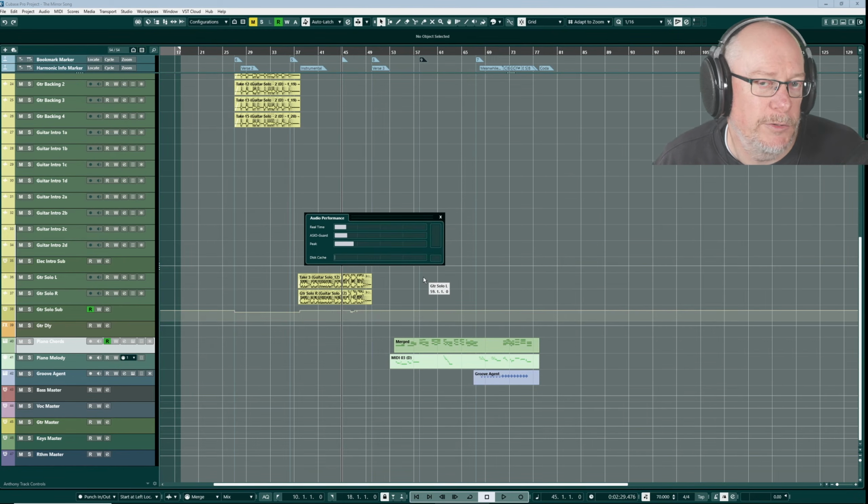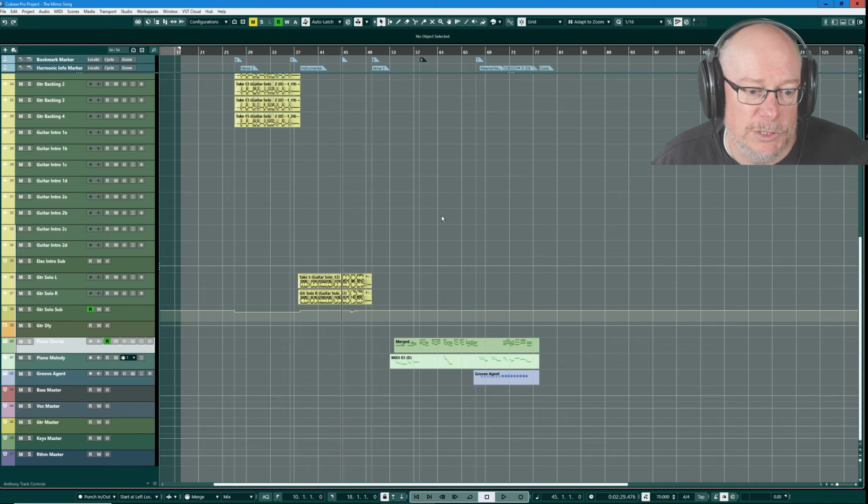Finally, if my project's getting a little bit stressed, let's have a look at the performance meter. So at the moment, my project is very comfortable in this particular song, but if my peak is getting up a little bit past 50% and starting to show signs of the project stressing my system, I can freeze tracks. And this is something I want to be able to do pretty much at a moment's notice. All of these functions I want permanently available.